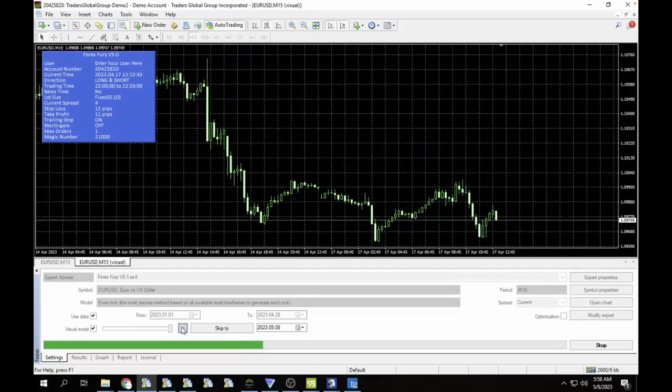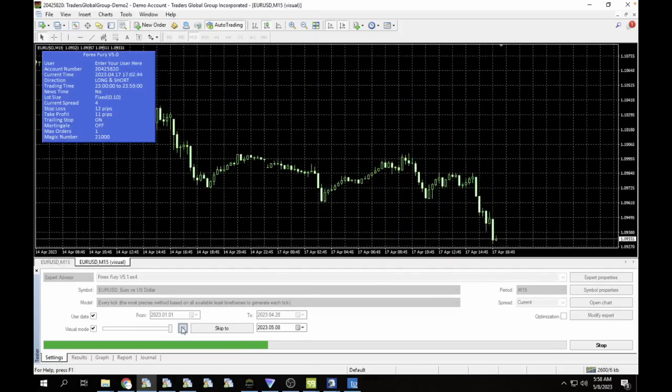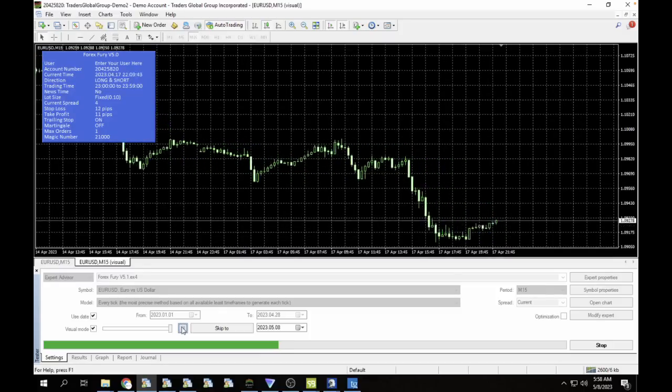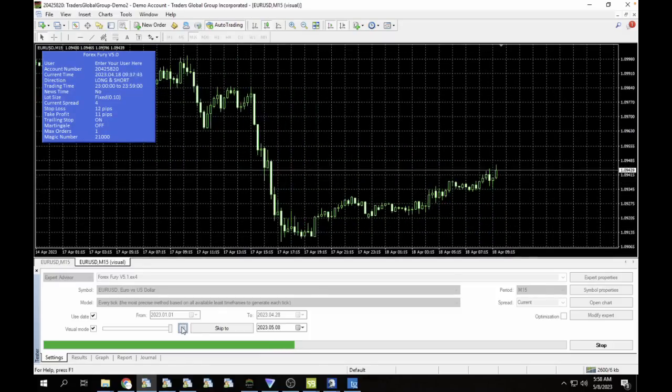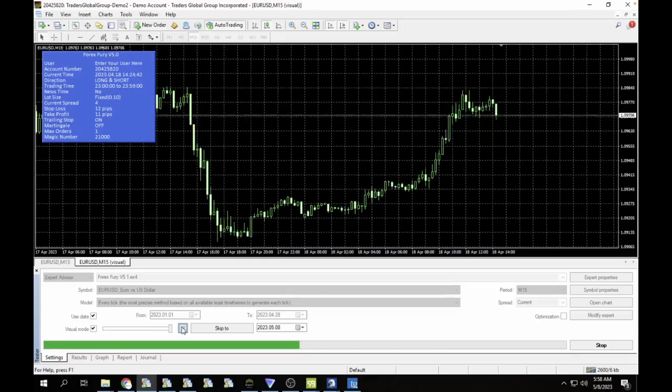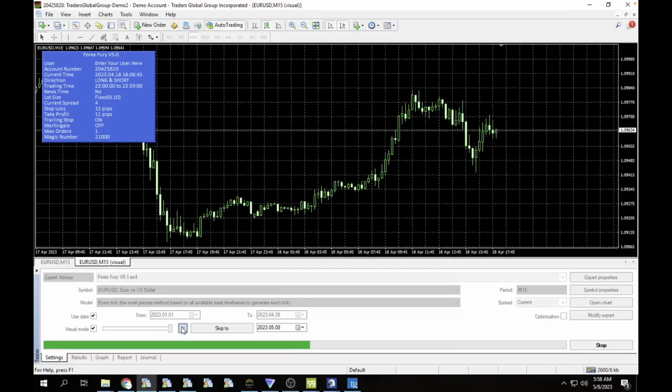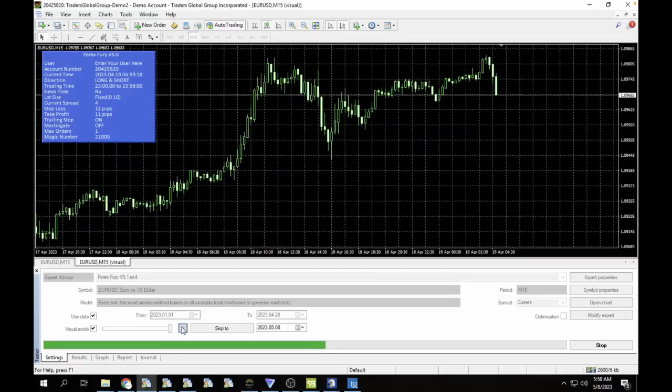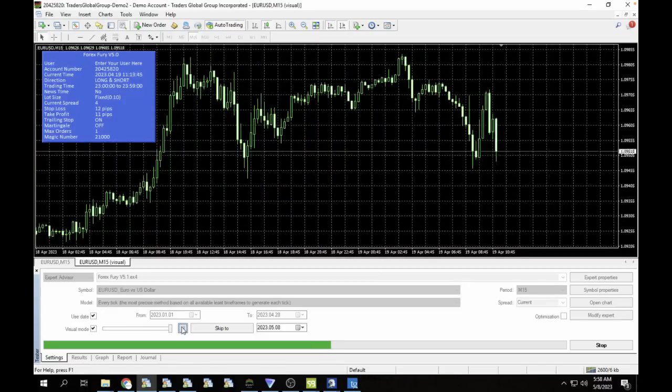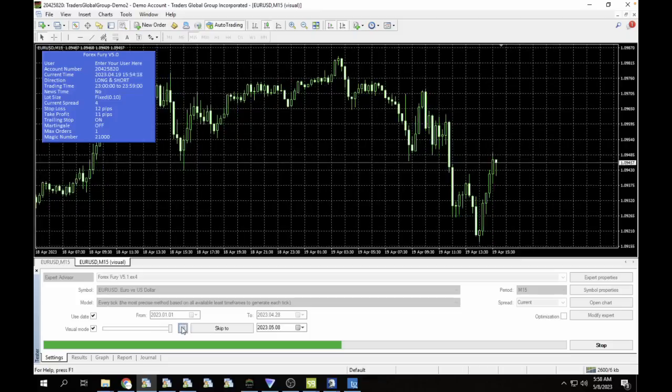Like I said earlier, it doesn't place many trades. Okay, it places very few trades in a week. So as you can see, within the past week we've just had a single trade. We've had just a single trade, but let's keep on trading and let's see how the performance would be.